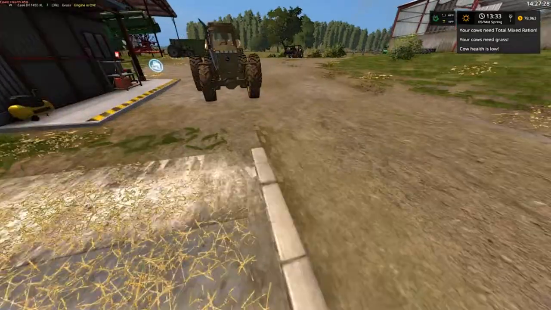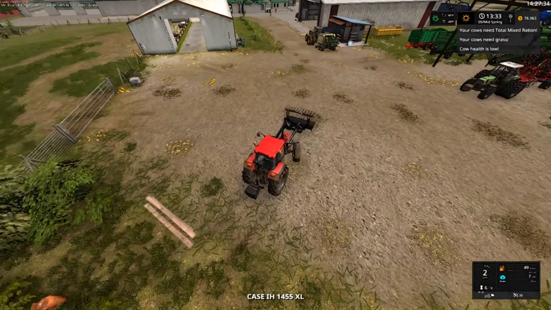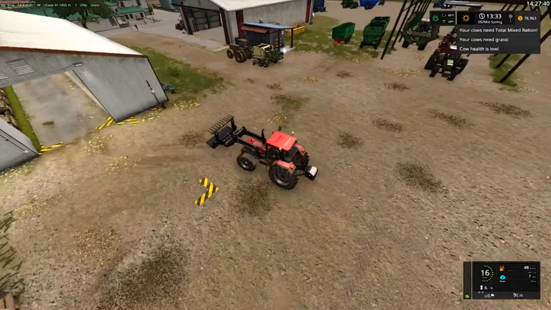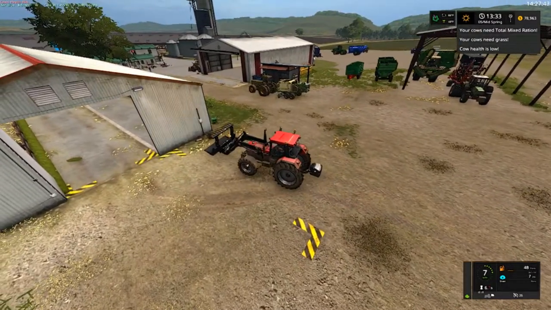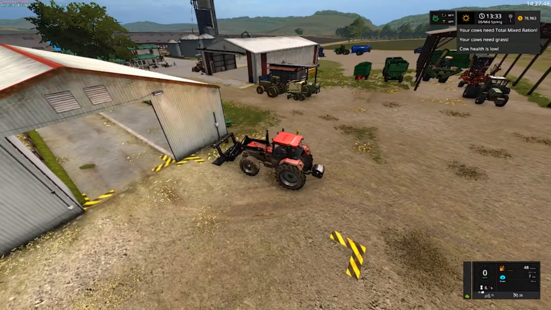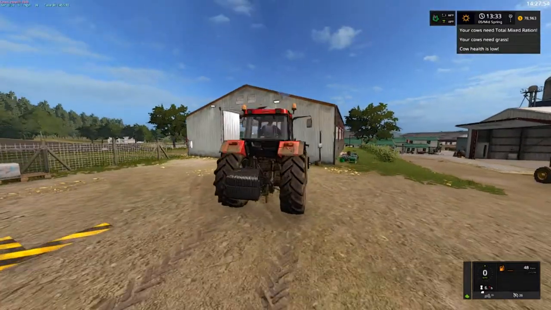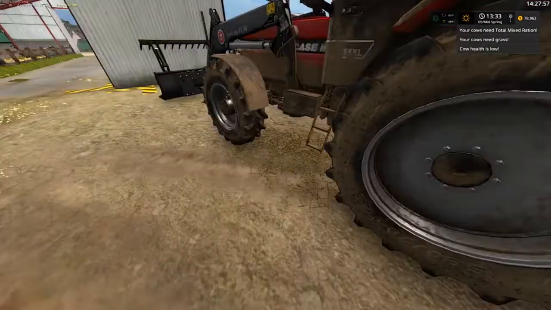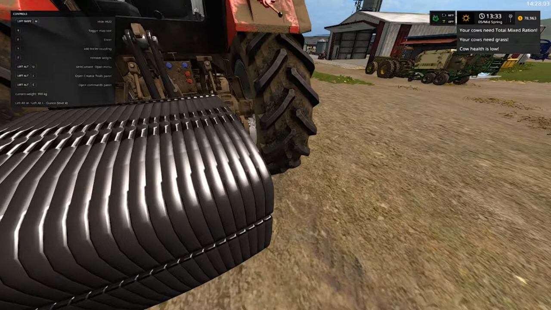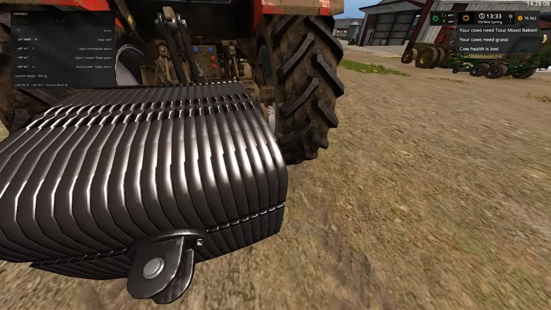Okay. Go back, get the tractor. I'm going to drop this front off right here. Whoa, whoa, whoa. And put it on that. And add trailer coupling. Okay.